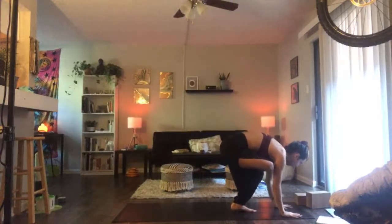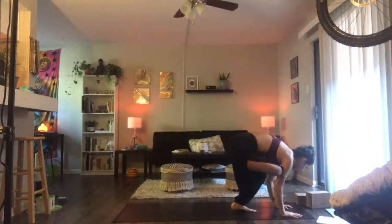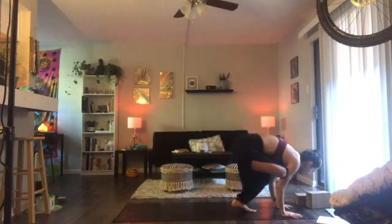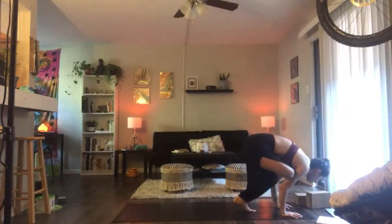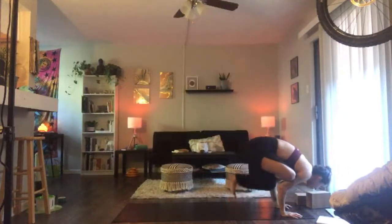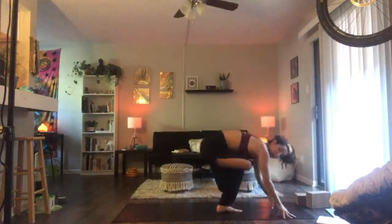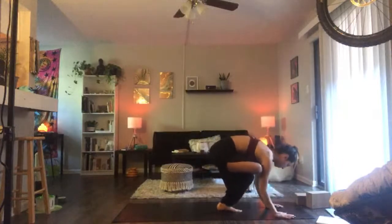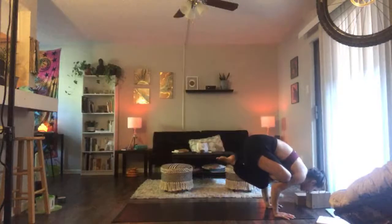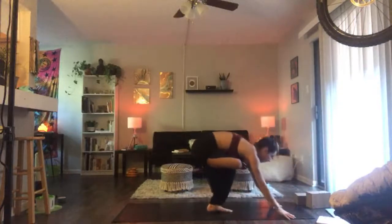So you'll shift your body weight into your hands, lift your left heel and squat down just a little bit, and wrap your right toes around your left tricep. Push your right knee into your right arm and your left arm into your right toes. Then you'll shift forward so much, so much. Come up onto your tippy toes and you may lift your foot. Lift your left toe, squeeze your heel to your bum.